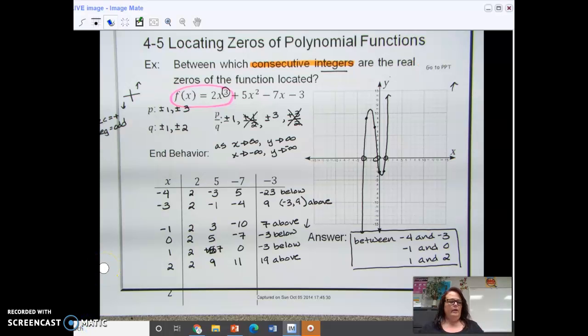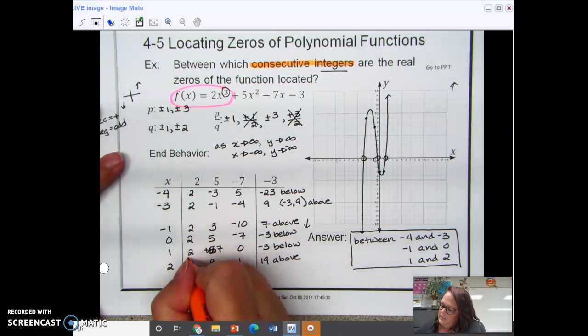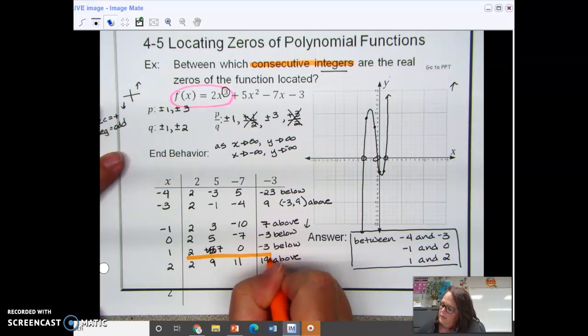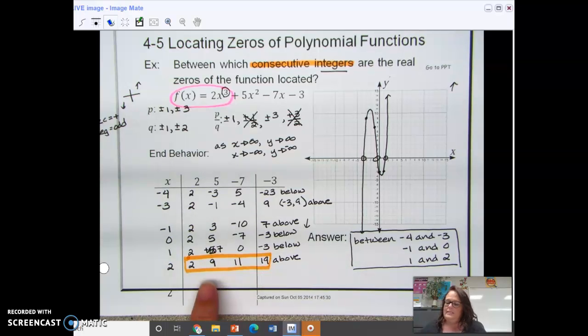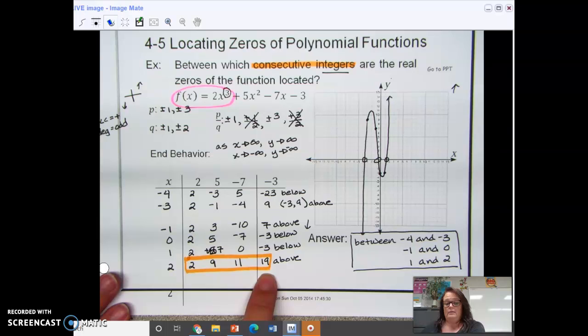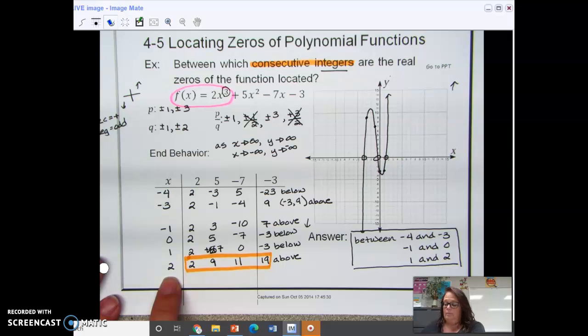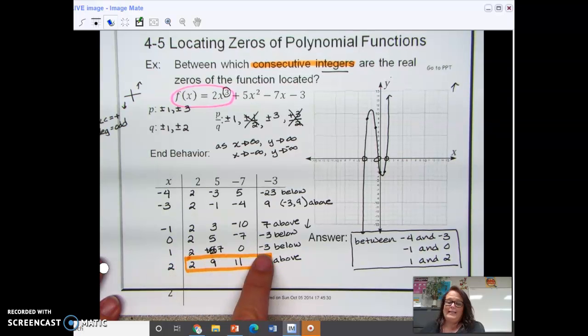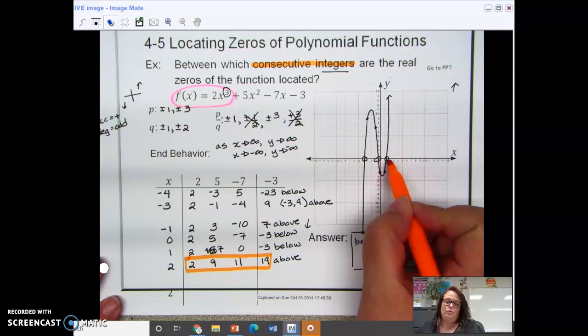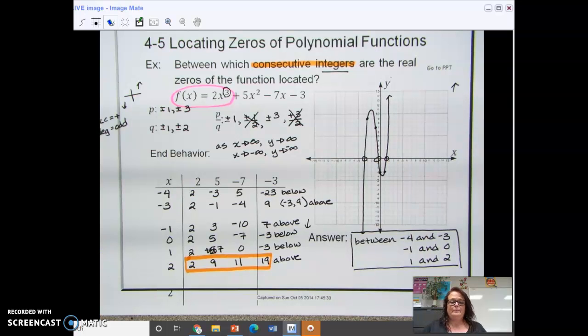So if we talk about this in terms of the problem that we just finished, do you see that it's talking about the quotient and the remainder not having any sign changes? Do you see that they're all positive? So that means that 2 is a largest number, and I can't find any zeros beyond 2. Now, if we look at 1, I have positive, positive, don't worry about it, and negative. Do you see that I did have a sign change? So that meant there was one more zero to the right of x equals 1, which we found. Okay?